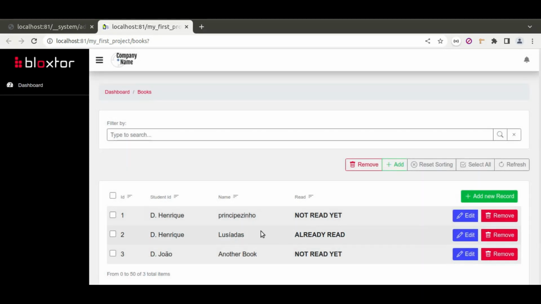So this is just showing you how, based on a list, you can change the values in that list based on some predefined values, some dynamic values coming from another table, or some hard-coded values. And that's it, so thank you very much.